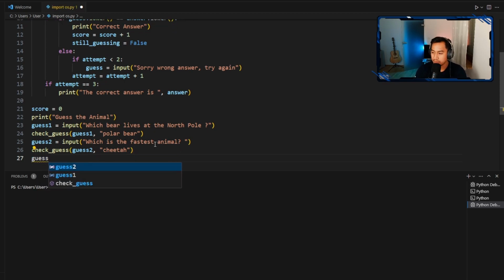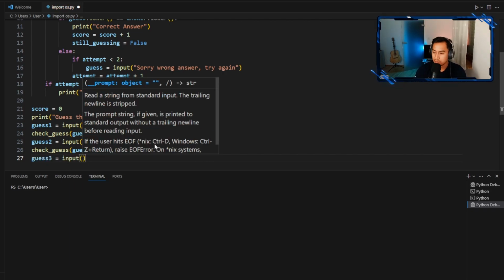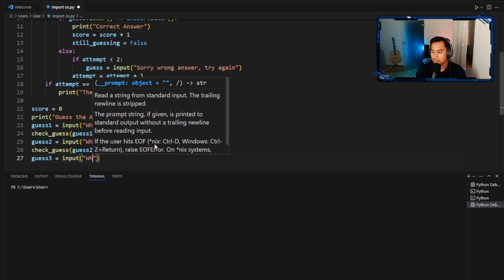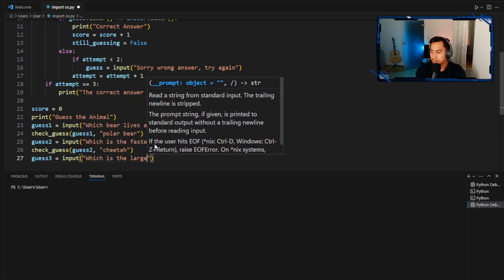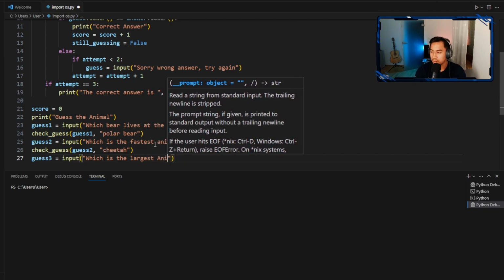Guess 3, okay, input: "Which is the largest animal?"